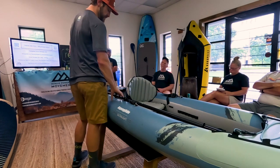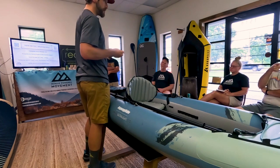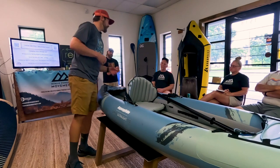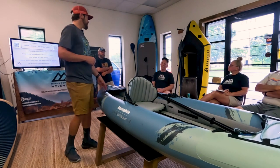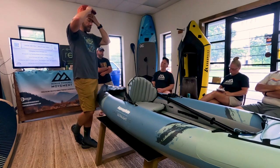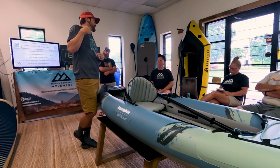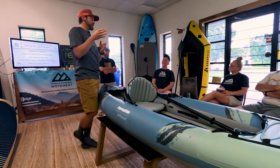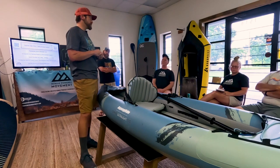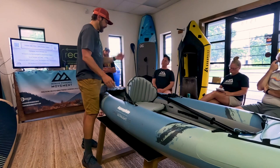What that means is the material is lighter, thinner, and not as durable as some other boats. So with this boat, you're not going to be paddling whitewater and going through rocky areas. But you can pack this thing up, throw it over your shoulder, and walk down to some random, makeshift kayak put-in that you couldn't otherwise reach with a hard boat. So again, feel free to check it out.